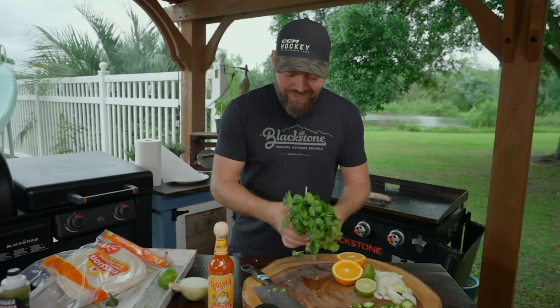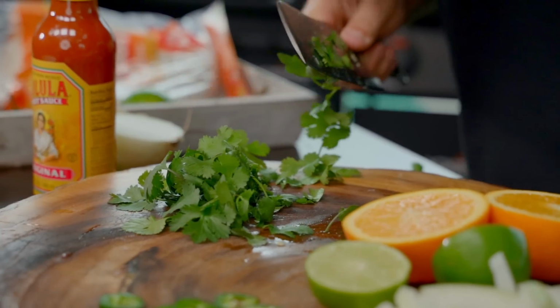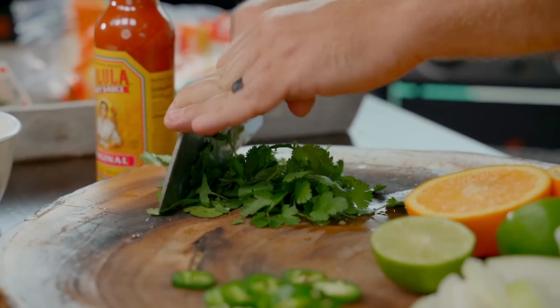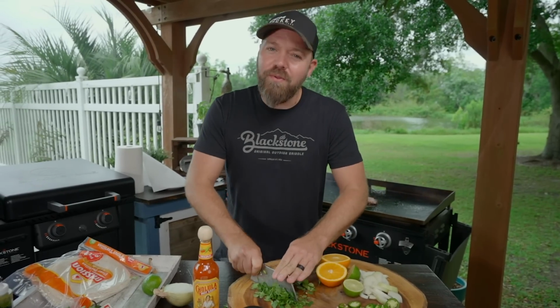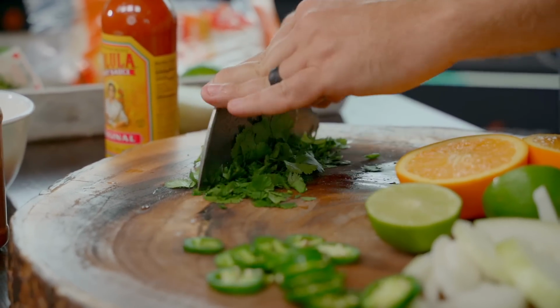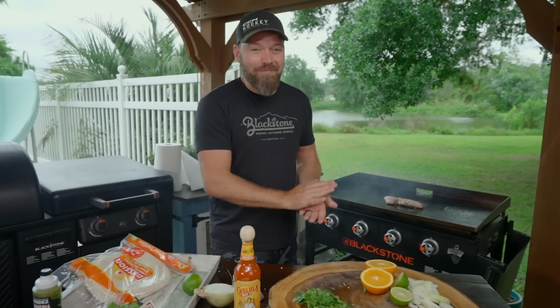Let's do our cilantro. Here's the question. You make fun of how I say jalapeno, but do you pronounce cilantro with a Spanish accent? You know what? I don't. We were talking about it off camera. How do you say croissant? Let me know in the comments. Do you say croissant or poisson? How is croissant spelled?